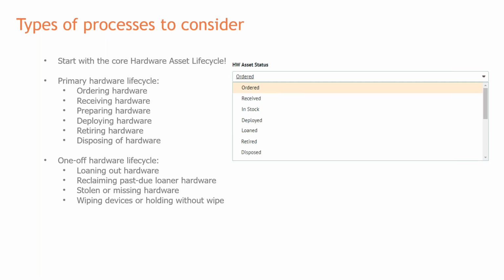As we know in asset management, it's really important to track exactly where each device is and where it went, and that's why we have this disposed state at the end of a life cycle. We never delete an asset record, because we always want to keep a record of what we had, what it did, what it was, and the fact that it's now disposed properly. If it gets lost or stolen, we also need to record that it wasn't disposed of properly. There's going to be no disposal certificate, but we obviously need to record that that was the case.